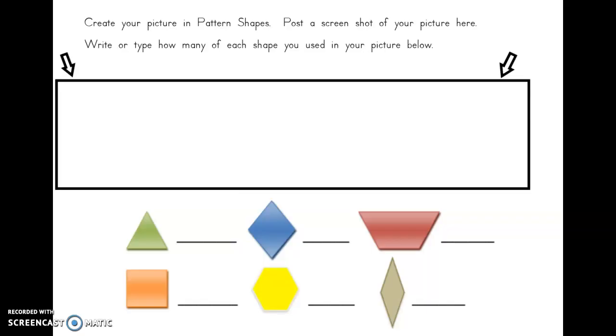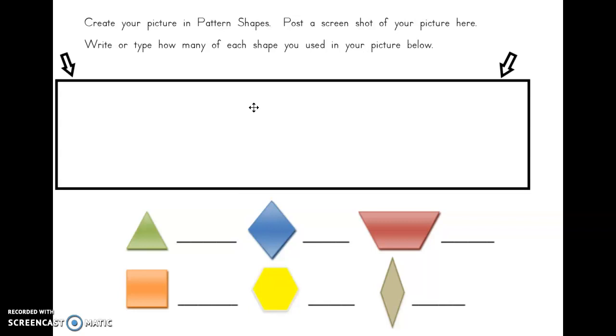All right, so once you create your original picture using the pattern blocks, we'd like you to take a screenshot of it, and then you'll go back into Seesaw, and on your Seesaw activity for today, you'll hit Add Response, and then this page will come up that you're looking at right now. And you can put your screenshot right in here and fit it the best that you can, but put the screenshot of your original creation with the blocks in the box here.